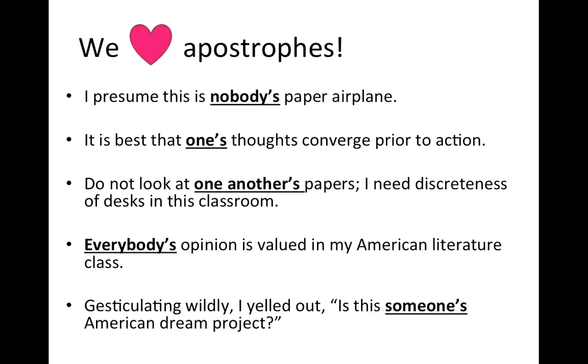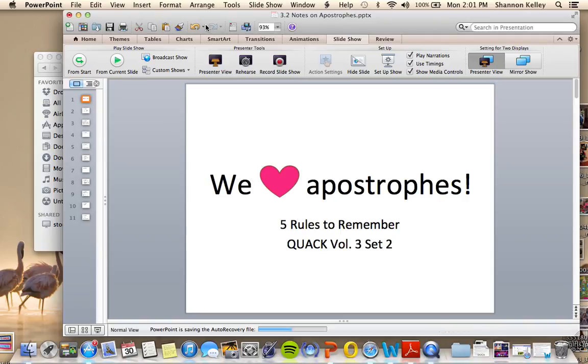So for example, I presume this is nobody's paper airplane. Nobody gets the singular version with an apostrophe S. It is best that one's thoughts converge prior to action. Same thing, one gets an apostrophe S. Okay, and feel free to read those last examples. Okay, that has concluded part 2 of the video for Quack Volume 3 Set 2, which was the notes and 5 rules on how to use apostrophes.